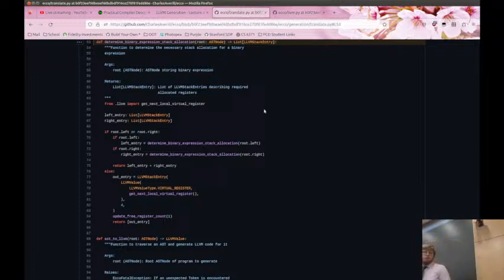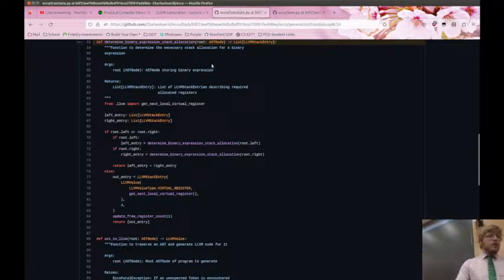This is a recursive depth first search to look at the entire AST and compile a list of all of the possible values that we'll need to allocate for.